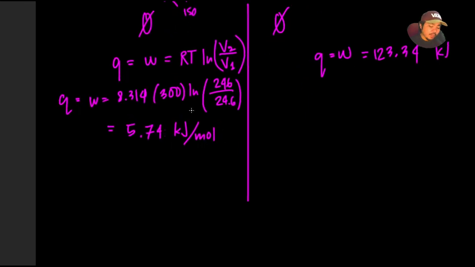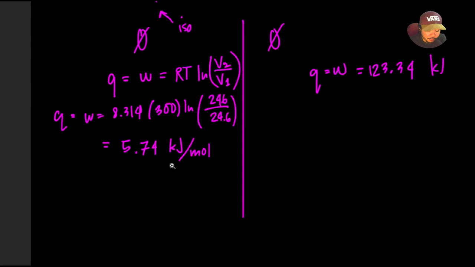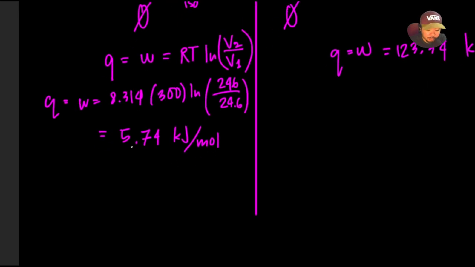So siguro, para hindi kayo malito, no? I can probably annotate yung summary natin just to show kung alin yung naka per mole at ano yung kailangan natin multiply by the number of moles, no? But I think the summary shows all per mole basis. I'll double check, no? Okay, so ito, naka per mole pa lang to. So, if we multiply this by the number of moles, which is 10 moles.